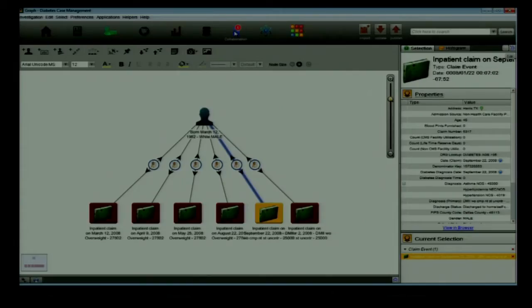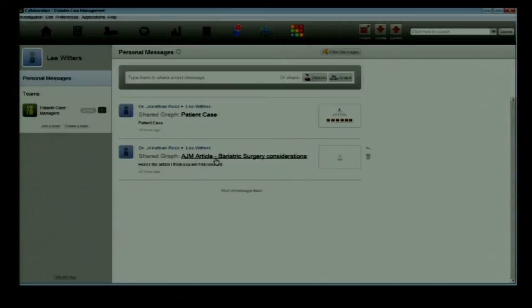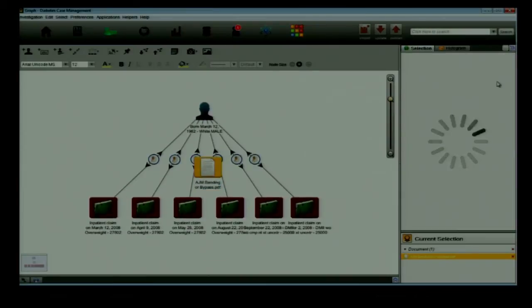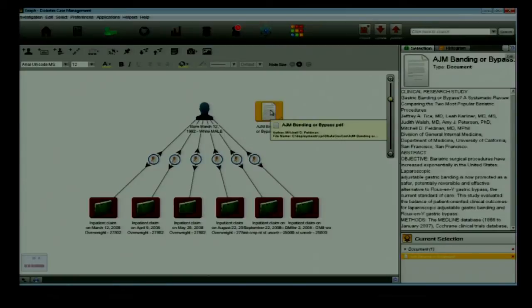And so perhaps you've noticed this little one up here in the corner, but I've asked my teammates if they have any good input on this, and one of my teammates has sent me an article. So I can quickly access this and add it to my graph to review. And I see it's from PubMed. We were able to search PubMed within Palantir. I'm not going to show that today, but he may have searched for it and found it and sent it over my way. So I'm going to explore this.